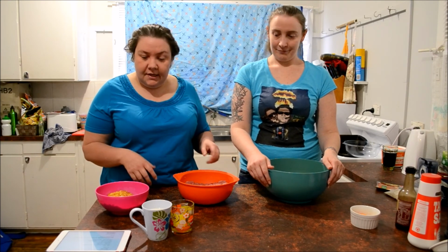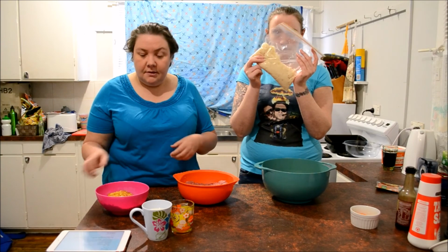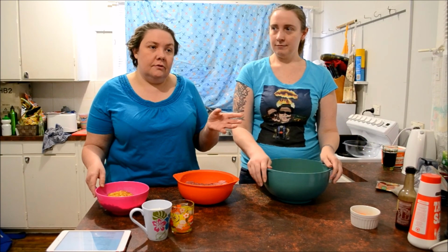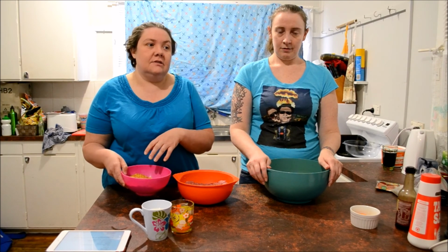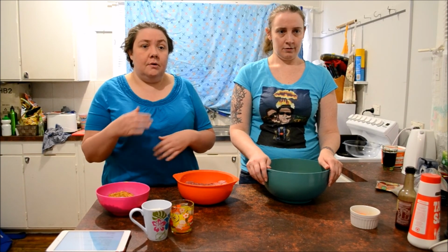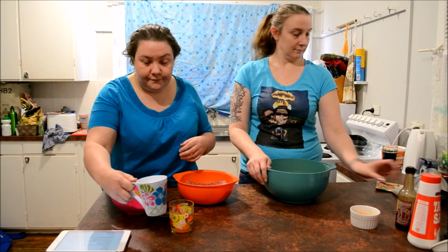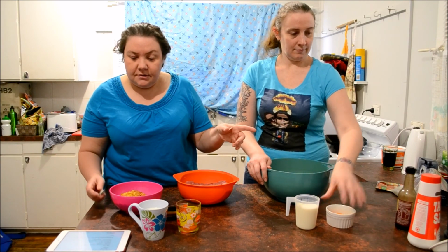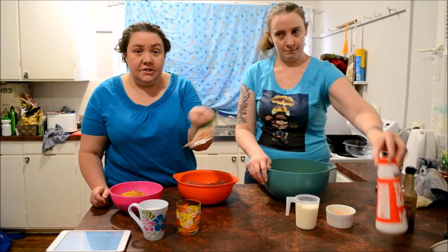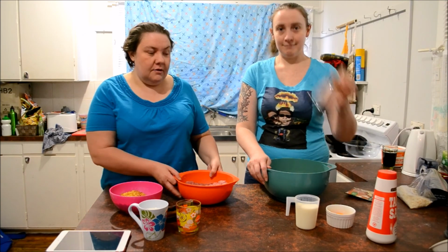So what we need is 3 slices of bread, but it's been crumbed. If you're gluten intolerant or you can't have gluten, you could always do gluten-free cornflakes. Coles has a great box for $2 and it's awesome. Then we've got a cup of milk, an egg, a teaspoon of salt, French onion packets, Worcestershire sauce, and a kilo of mince.